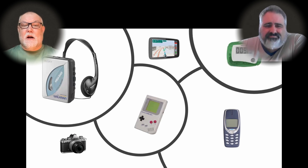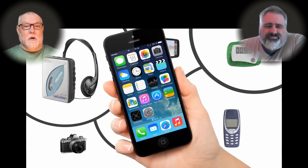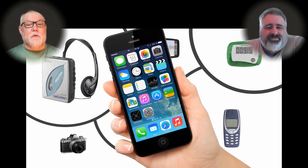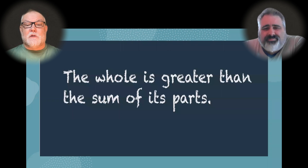I keep hearing about this converged database — what exactly is that? Well, you remember we used to have separate devices to make phone calls, take pictures, listen to music, get directions, track our exercise, and play games. We all had different interfaces, batteries, and nothing really worked together very well. And now these have all converged into one device, the ubiquitous smartphone. And it's not just that one device does all these things — the convergence also created opportunities for much more integration and innovative ways to create more value. It's a classic case of the whole being greater than the parts.